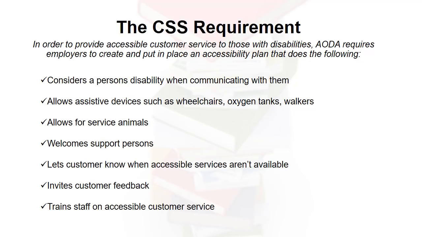The CSS requirement. In order to provide accessible customer service to those with disabilities, AODA requires employers to create and put in place an accessibility plan that does the following: considers a person's disability when communicating with them, allows assistive devices such as wheelchairs, oxygen tanks, and walkers, allows for service animals, welcomes support persons, lets customers know when accessible services are not available, invites customer feedback, and trains staff on accessible customer service.